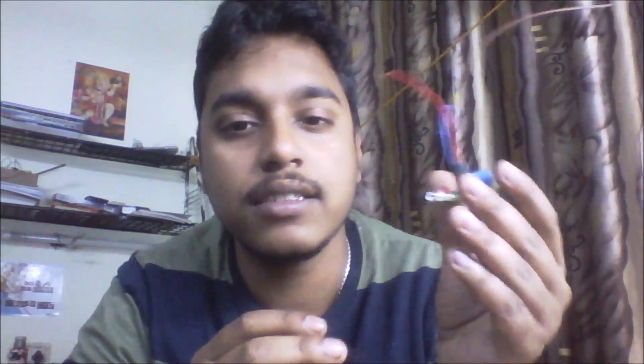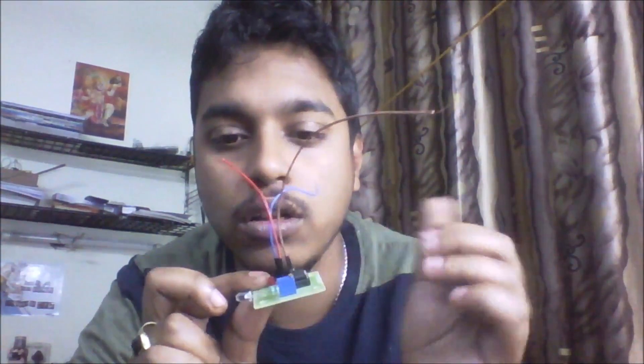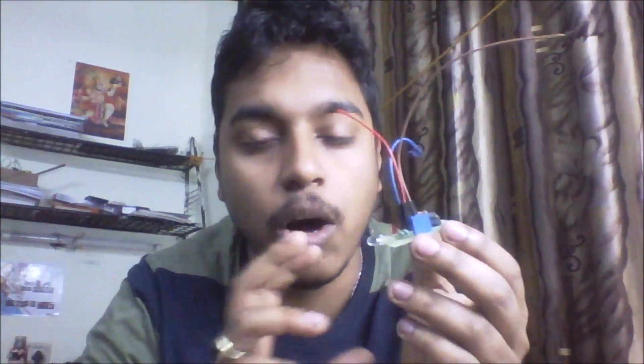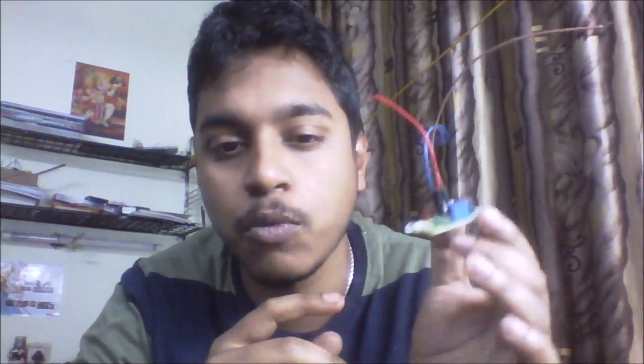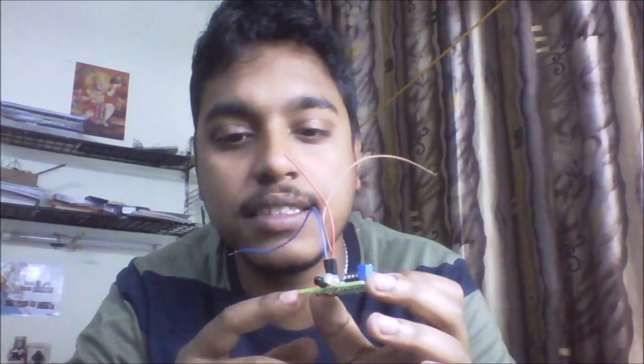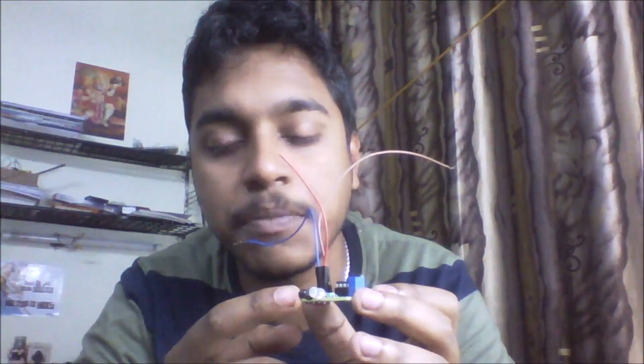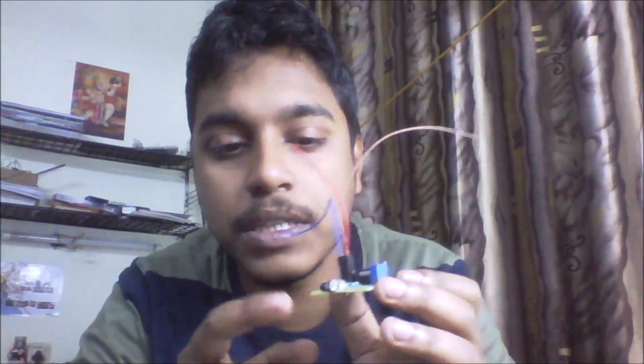The main component is the infrared sensor. It is a compact module where different components are combined together. You can see there are two entities - one is black, one is white. The white one is the transmitter and the black is the receiver.